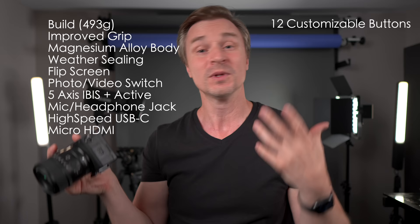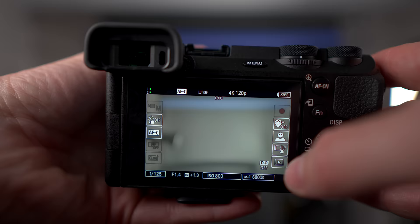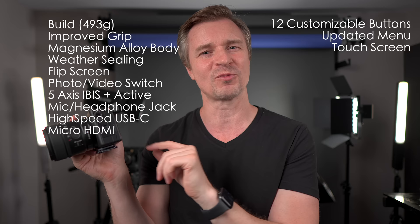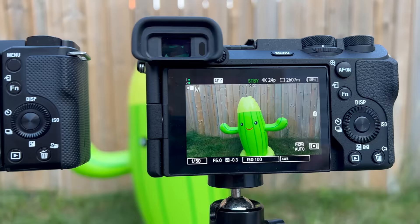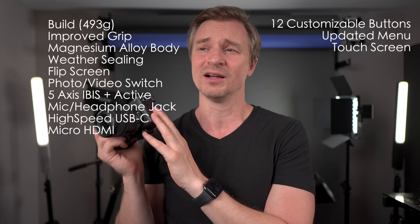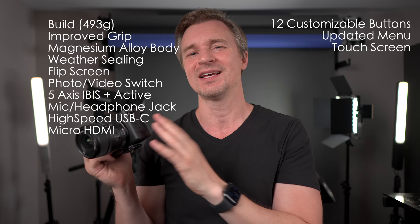Speaking of the menu, it has the new Sony menu — full touchscreen, much better laid out than the old clunky system. It also has a few extra functions on the screen itself, and if you don't want those, you can just swipe them away. You can swipe up to get the quick function menu and manipulate your aperture, shutter speed, and ISO straight from the screen. The LCD screen is quite usable in bright sunlight — much better than the older screens on the A6000 series and my ZV-E10 — but it is only a 1.03 million dot screen.